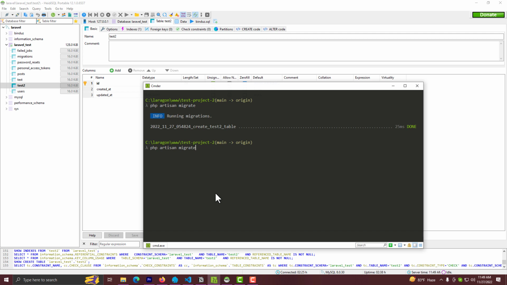So now if I say migrate colon rollback, that is going to roll back my previous action. My previous action was php artisan migrate, right? At that time I didn't have this table actually. Now if I enter, you can see in info rolling back migrations, and create test2 table has been rolled back.